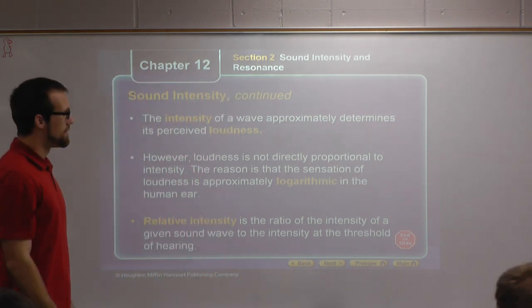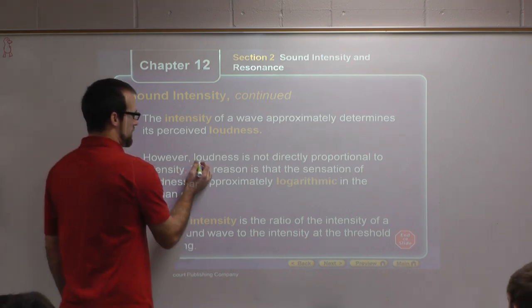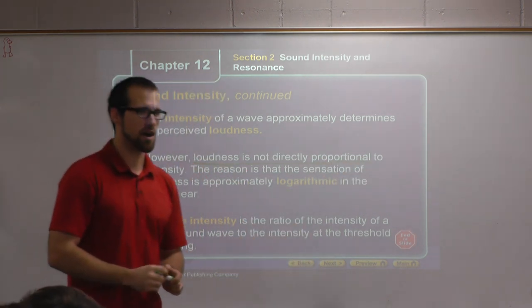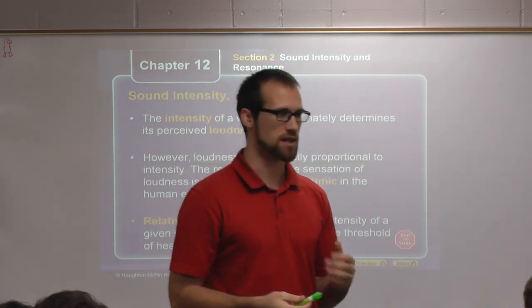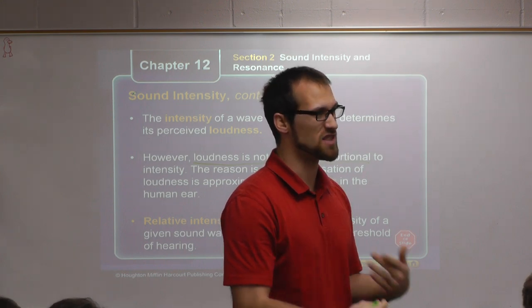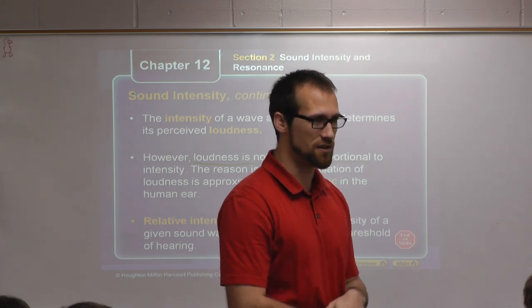Okay, so now here's what's interesting: perceived loudness, or how loud something is, is not directly proportional to the intensity. It's got a logarithmic relationship, which is why on the next slide you're going to see the decibel scale. The decibel scale goes up by factors of 10 because it's a logarithmic curve. It's not a linear relationship.